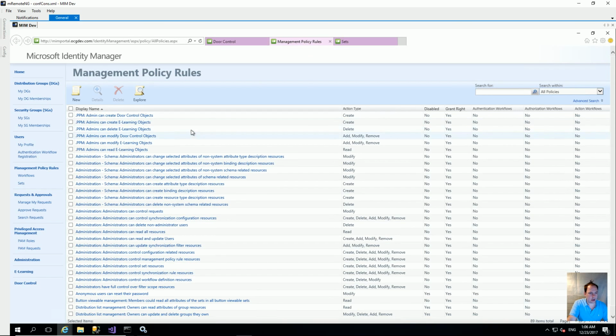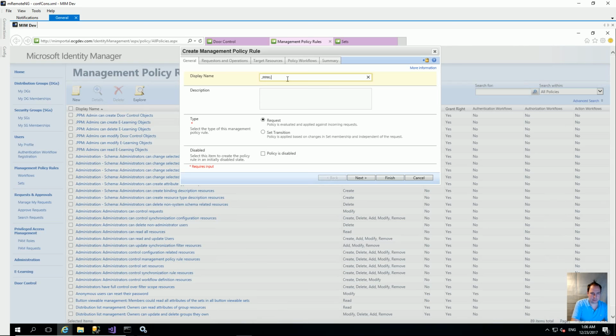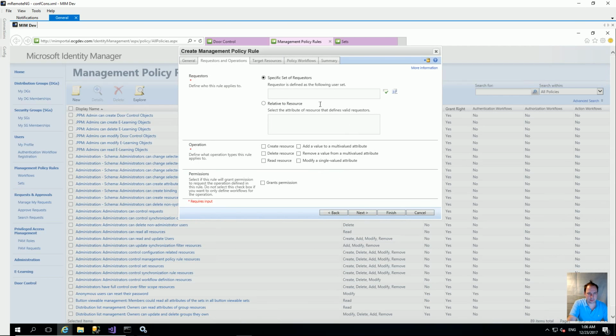So again, ppm admins can delete door control objects 01.mpr created. Click next. Administrators, and we'll select the delete.